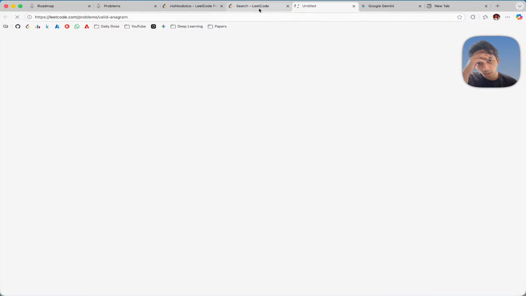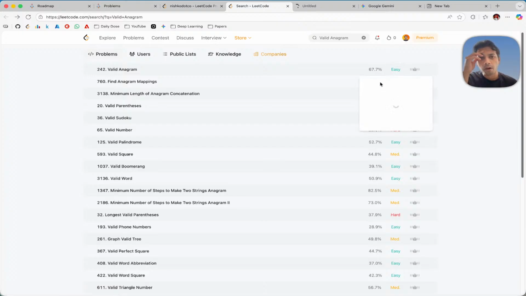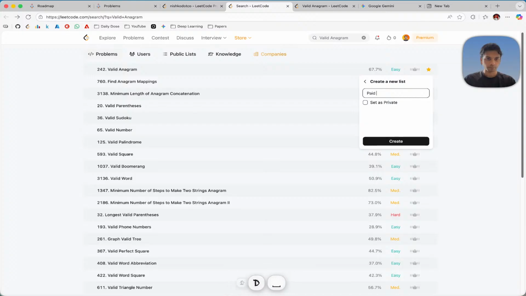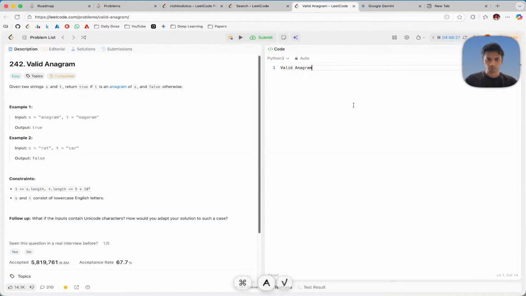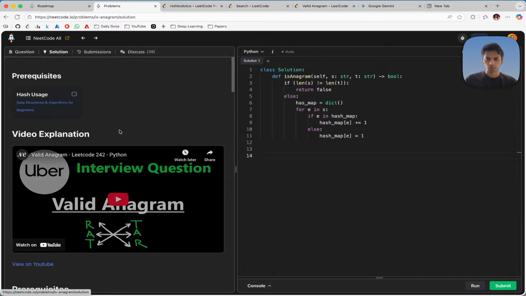It's saying it's locked. Subscribe to unlock feature. Oh मेरे गुरु. Wow. I hope I'm able to solve this. Solution.